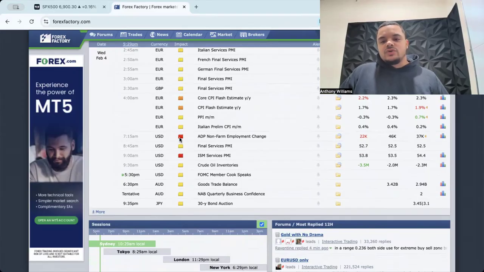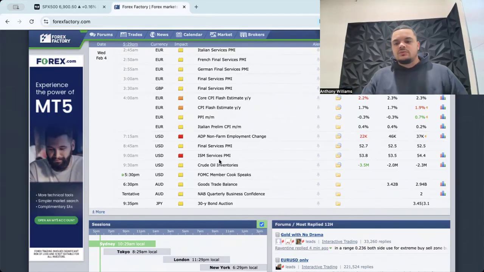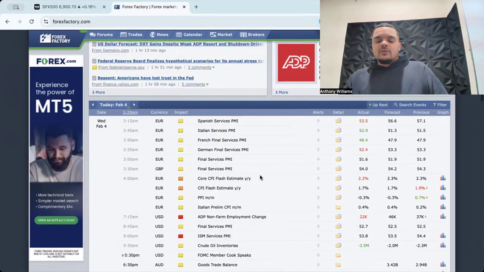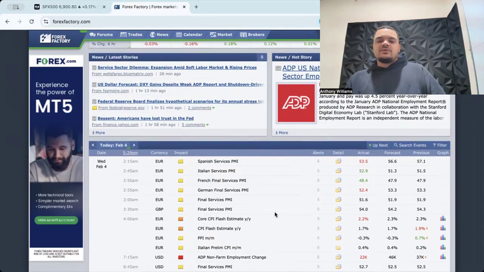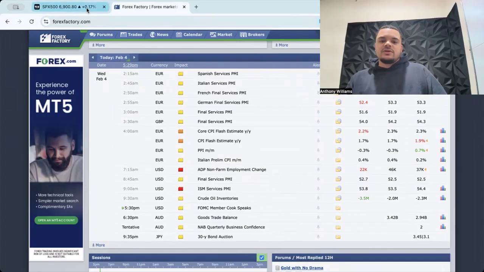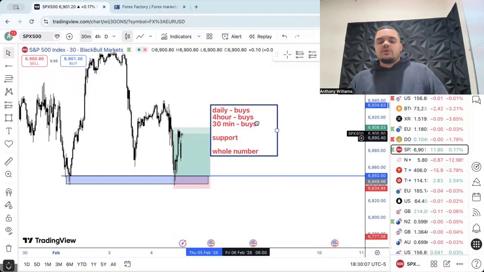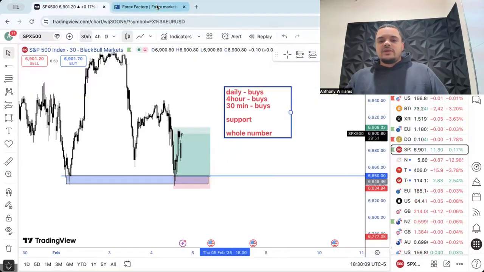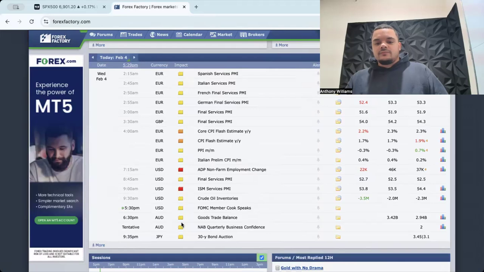USD, every time Trump speaks or Powell speaks, anybody, non-farm employment change, final services, ISM services, crude oil, anybody that wants to trade oil, this is what you would be looking at. But I really don't use all this stuff because everything I use is strictly on the charts. So I really don't show it because we broke all this down and we didn't even look at anything over here.